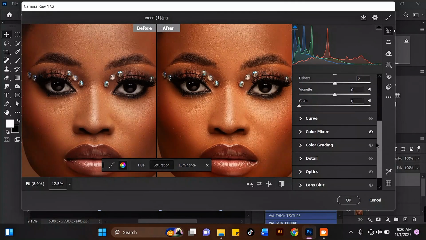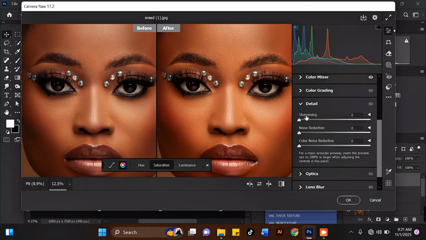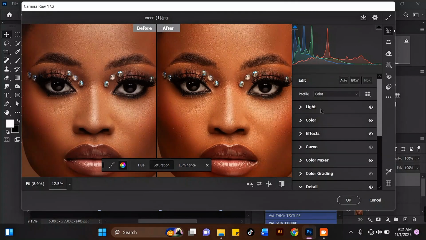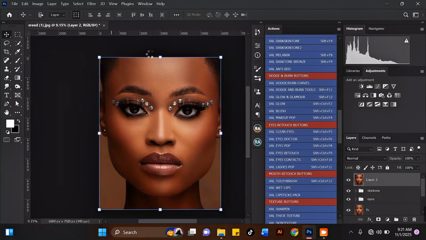And I move to detail and add a little sharpening on the image. That's if it's necessary, depends on what you are looking for. Move to effect and I add a little green. You know, I love adding a little green on my image. So this is okay for me. I hit okay.